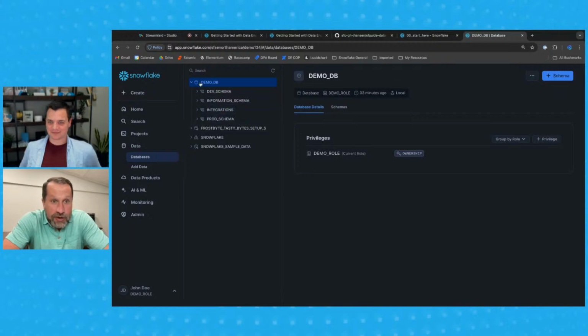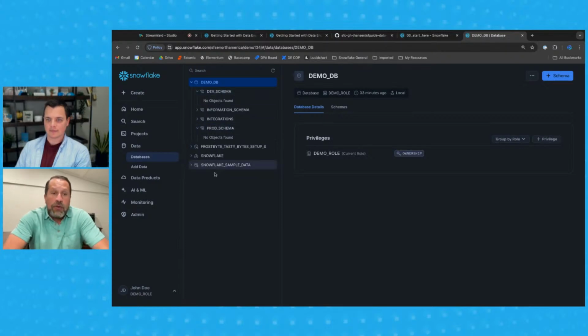So just to show you, there's no shenanigans here. I've got, and I'll refresh. I've created the schemas. So we have a dev schema and a prod schema, but as you can see, there's nothing in them at the moment. So we're going to be building out. What I'm going to show you throughout this whole demo is trying to get the point across of how to do these things. Not everything here is going to be the way that you'll do it as a customer in the real world.